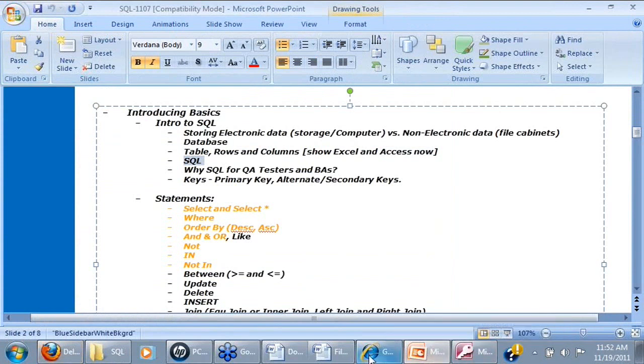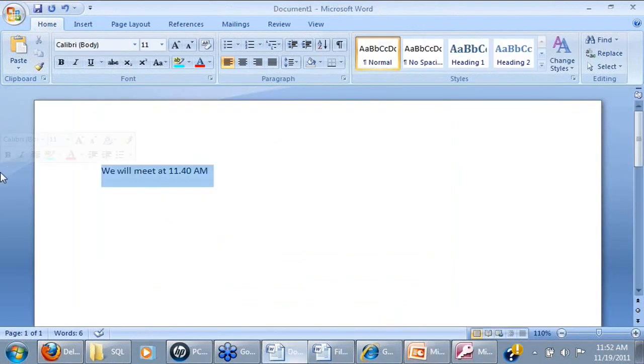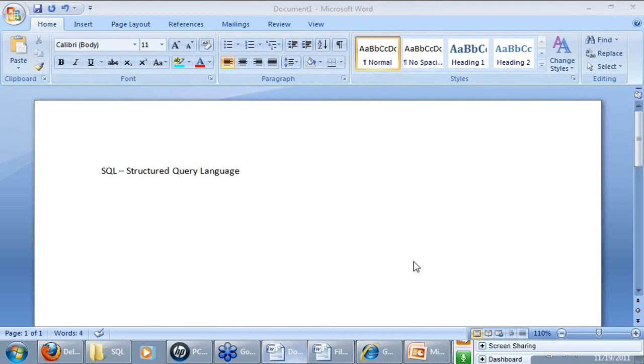Then if that is the case, what is SQL? SQL stands for Structured Query Language. So it is a query language, right? It is almost like programming. About 50% or 75% of you may be skeptical: oh, how am I going to learn when you use the word programming? But within 2 hours or less, I am sure you will know how to write a SQL query. So just watch, okay?